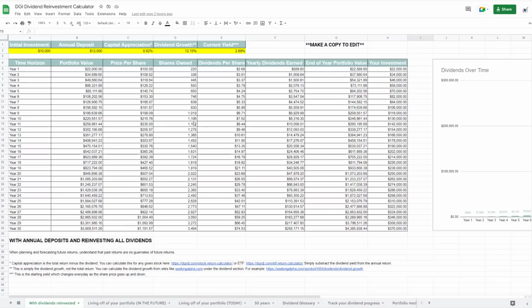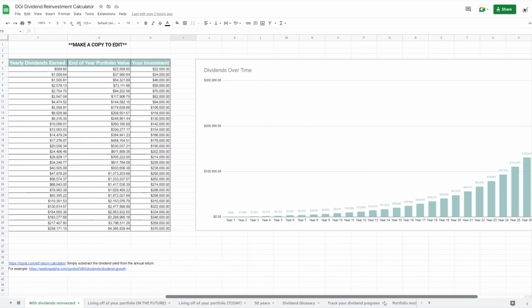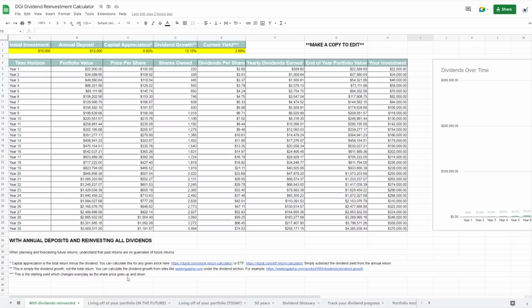If you want to see my dividend income that I've been getting, I want to focus on this right here. What we're looking at is a dividend reinvestment calculator. What it's calculating is, if you were to have an initial investment and annual deposits, and you invested into different ETFs or dividend stocks, what would your potential portfolio value look like, as well as what would the dividend income look like? What you're looking at here in the top is the historical performance of investing into DGRO and SCHD at a 50-50 portfolio allocation.